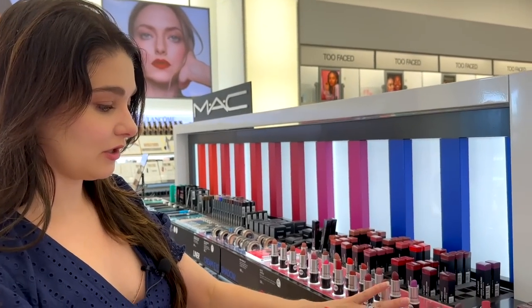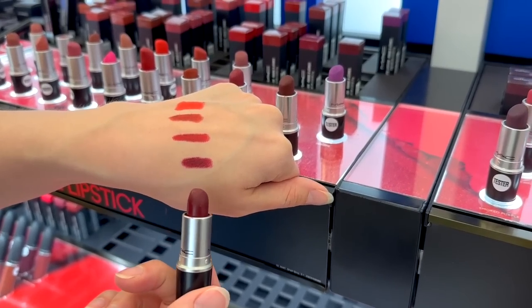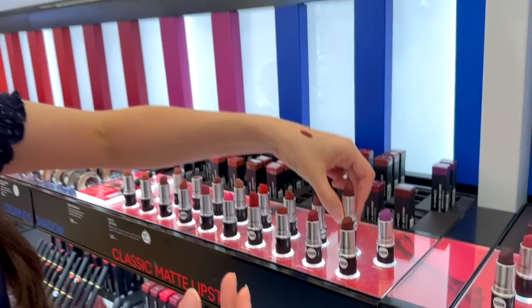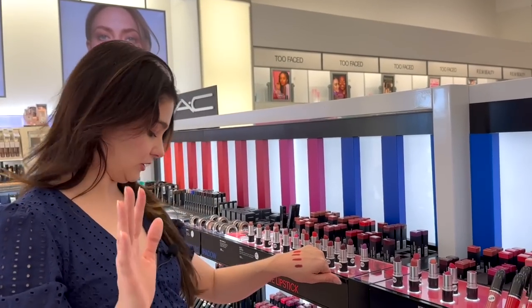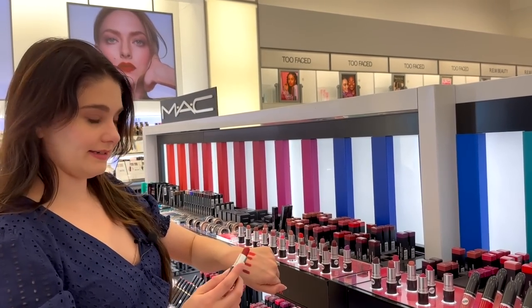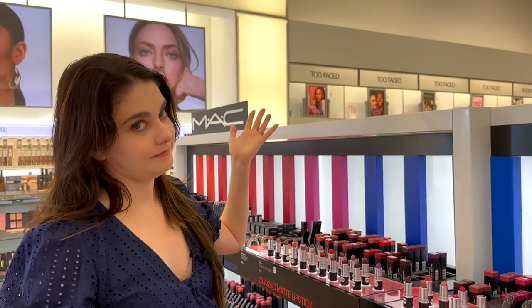Watch out though — I would not go any cooler than this, because while I can take a berry tone, under stage lighting it looks purple. Under blue lighting — like Swan Lake or Snowflakes — a cool red will turn purple. So we want to stay somewhere in this vicinity to look true red under stage lights. You have to remember you're under stage lights, not walking around outside. Our makeup artist at SAB would even come backstage and say 'the lighting's blue, I need you in an orange lipstick' — so for swans we'd go more orange-toned.